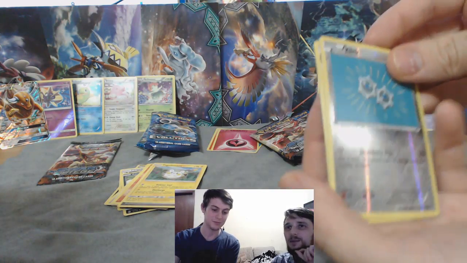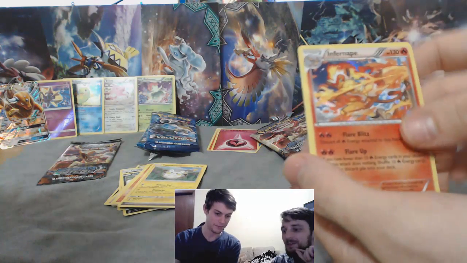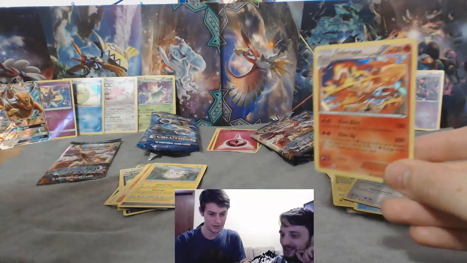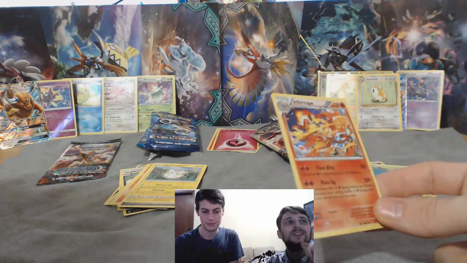Another Clink, but except it's shiny. And the back one. Oh, Infernape. Cool. Like Inferno, but ape. It looks cool. And it's a holo. It's a proper holo. That one's dope. That one is cool.